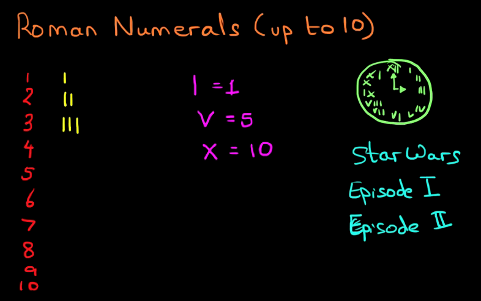Now, four is not as simple as you think. It's not four lines. So if we were to do just one, two, three, four, that is incorrect. That is not right. The way we write it down is we write down one first and then write down the V. I'm going to write it down here.